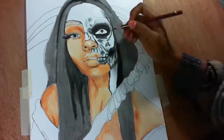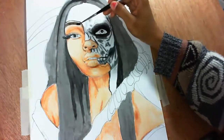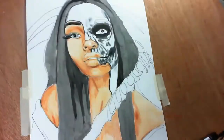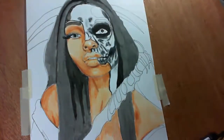And then right here, I tried to make it look like the skin is kind of getting pulled away from the skull a little bit. I didn't think about it at first. If I would have thought about it, I would have probably drawn that in there, but I didn't think about it until afterwards. So it might look like it, it might not. But I don't know, I think she looks kind of cool.